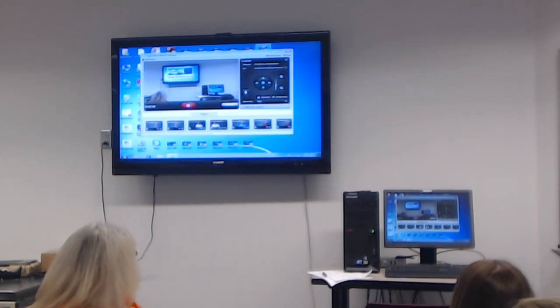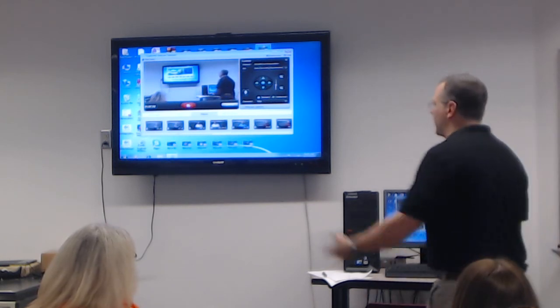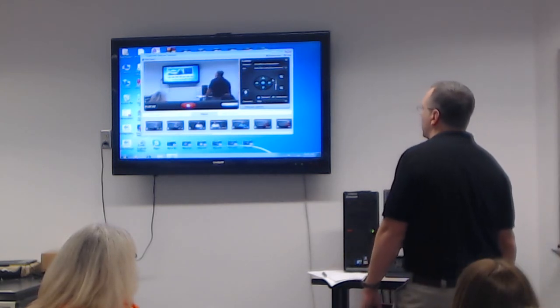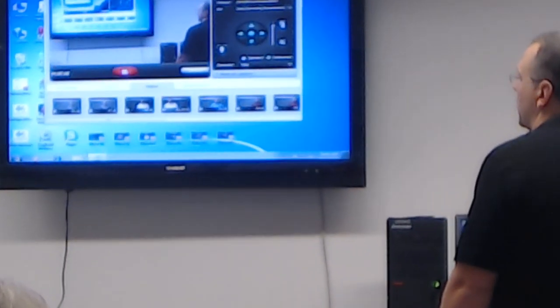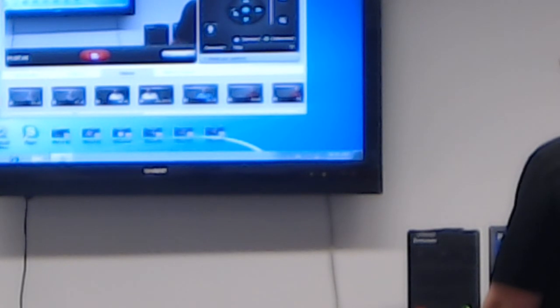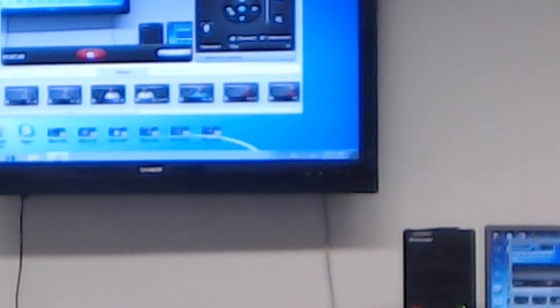This is one of the downsides of this room. It has such a small, you can't project anything to the whole room. Not too far. Really take this. TV.